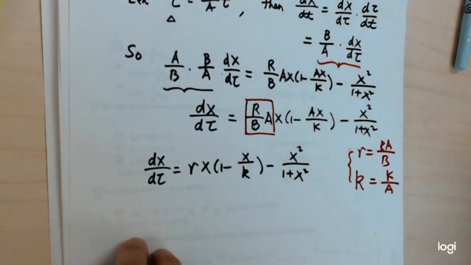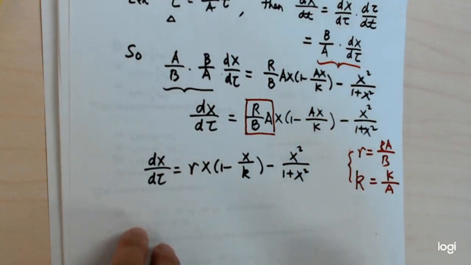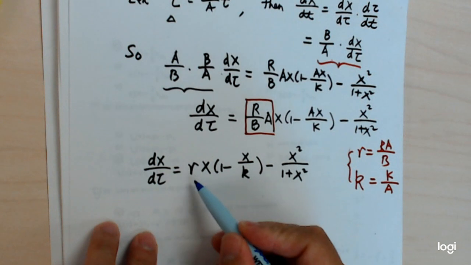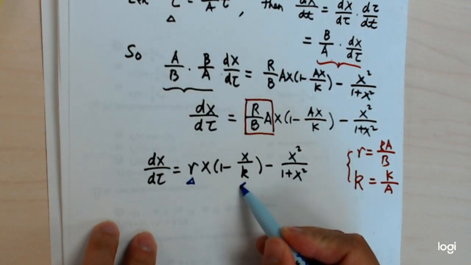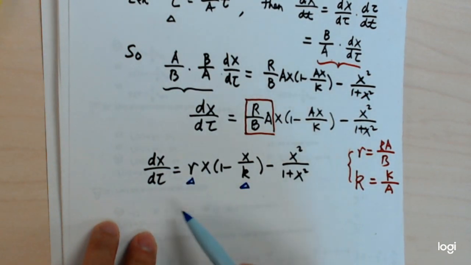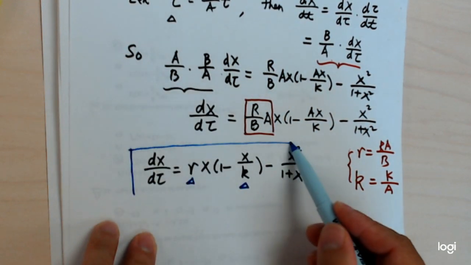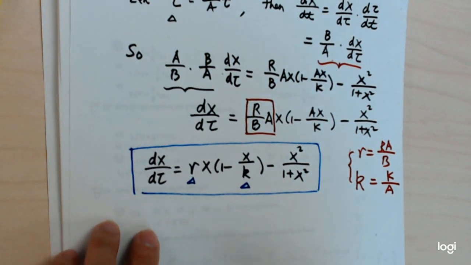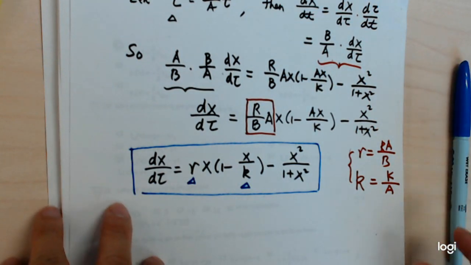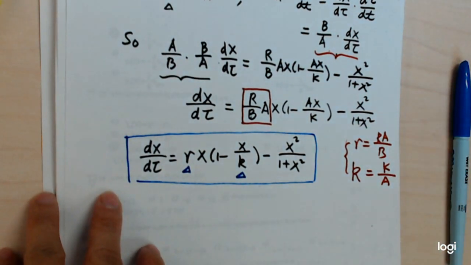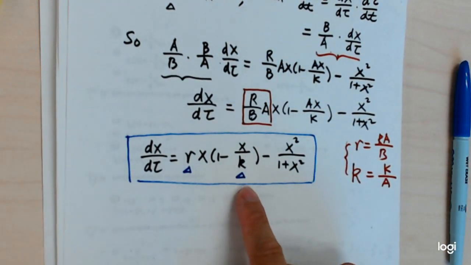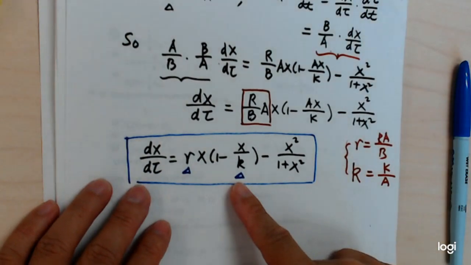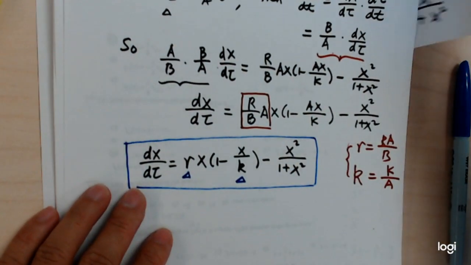Okay? So by doing this process, now we have this new growth rate r, and we have this new carrying capacity little k. So henceforth, we're going to study this one because it's simpler. Some of you may think that 2 parameters is not a big difference, but it actually matters. So let's look at this new equation here. This is a new equation for the spruce budworm outbreak model.